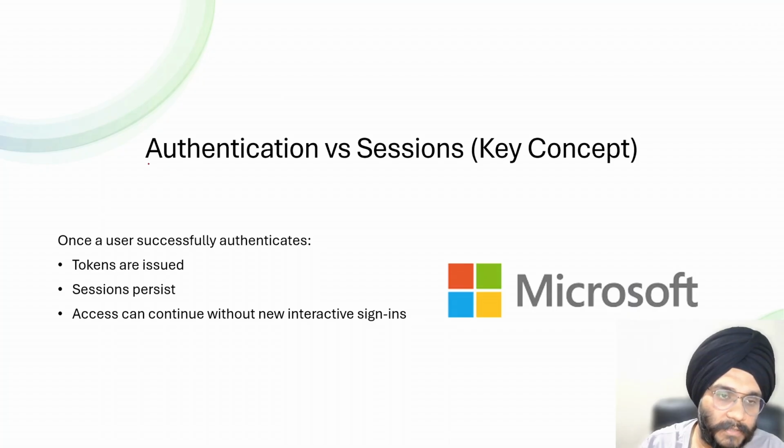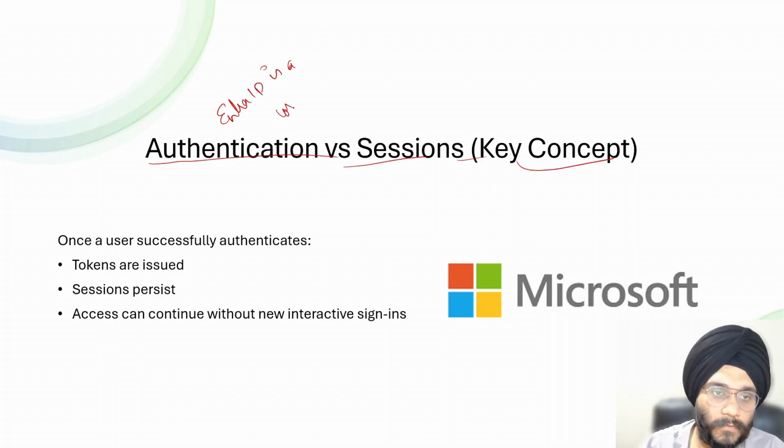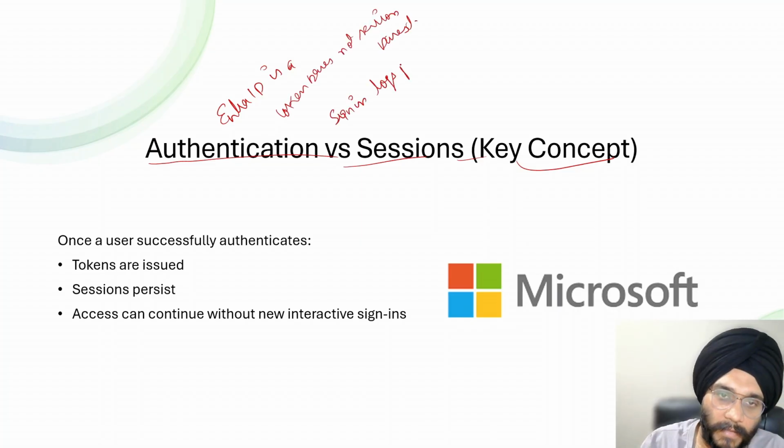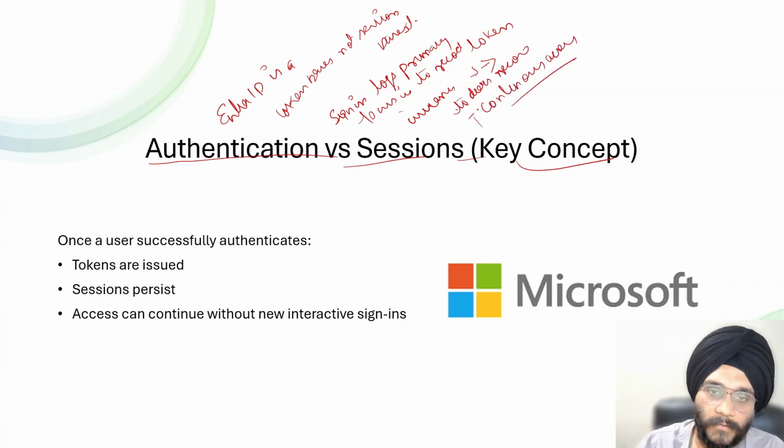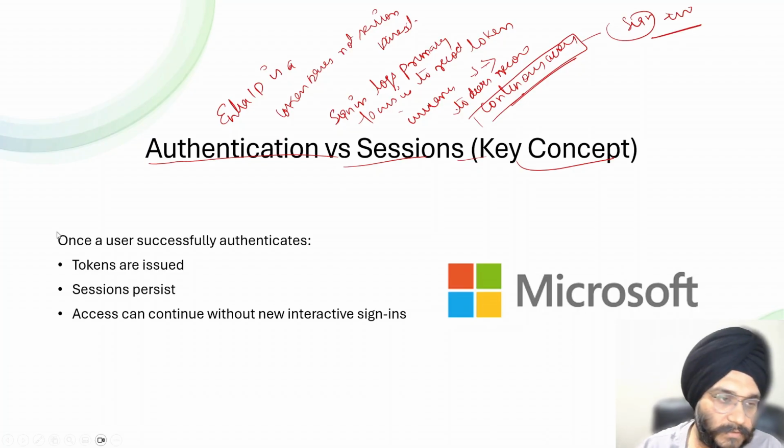So let's talk about authentication versus session. Key concept: Entra ID is token based, not session based. The primary focus of sign-in logs is to record token issuance, so when was the token issued? It does not record continuous access. For how long you have been accessing this application, sign-in logs cannot tell you. Once a user successfully authenticates, tokens are issued, the session persists, and access can continue without a new interactive sign-in.